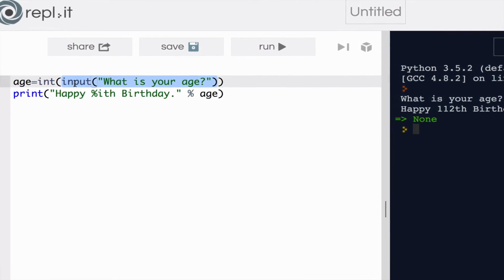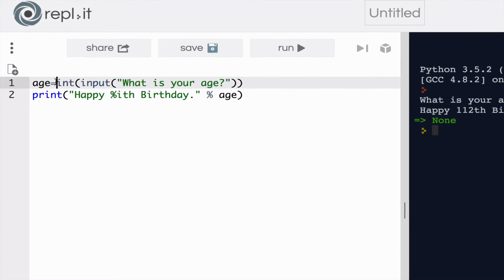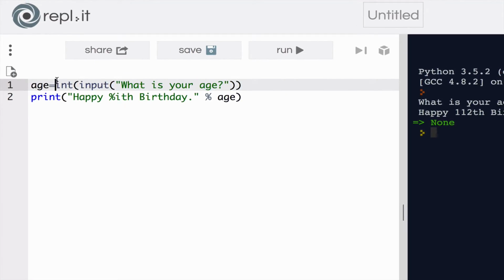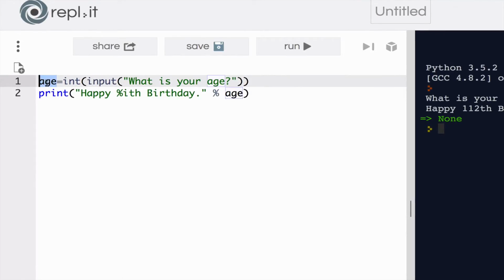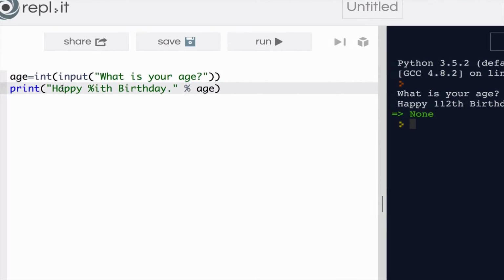It comes up with a string result. That result is then fed into the int cast, which comes out with an int result, which is assigned to the variable age, which is used in the string. Now, any one of these methods is fine, although it's not generally a great idea to cast an entire input statement for reasons that we'll see later.